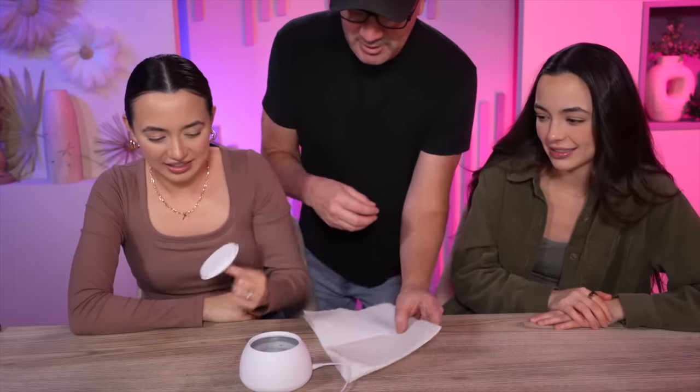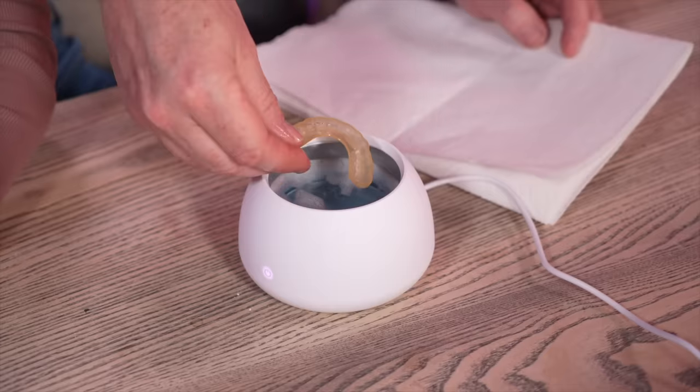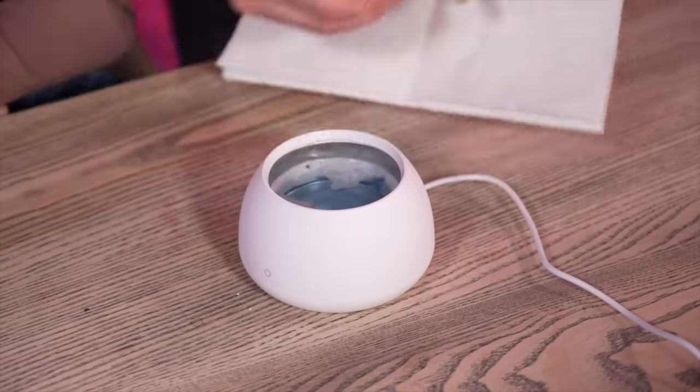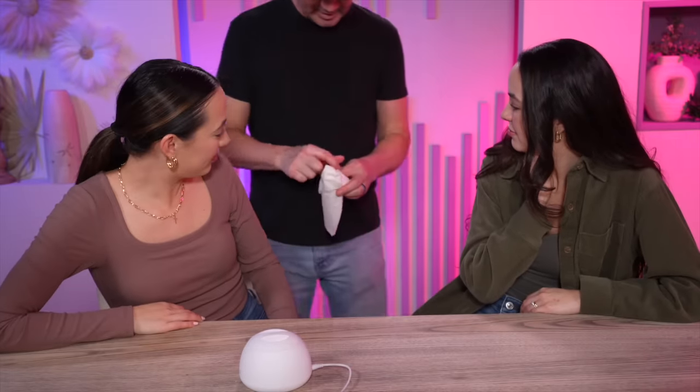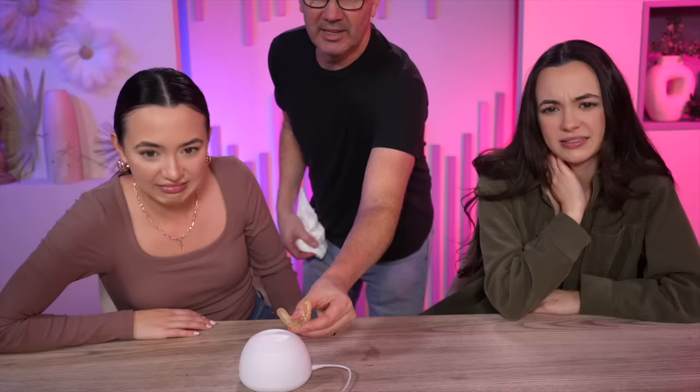Our dad's retainer is done — Ronnie put it on two cycles. I'm nervous — I don't think it did it. It's the material. Oh, it's so warm — it did work a little bit. Let me go clean it off. The problem is it's not 100% plastic — it's not gonna clean super yellow clenching retainers. But it does get it clean. Still very discolored, but it took out a lot. There's like a lot of gunk down in where your teeth molds are. It's disgusting, but it is cleaner.